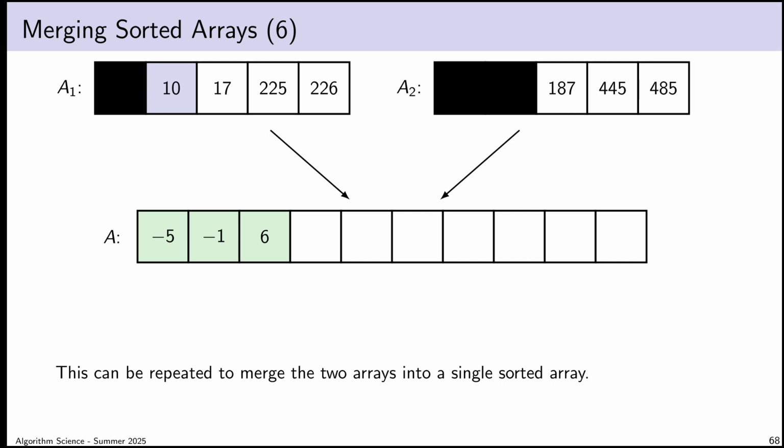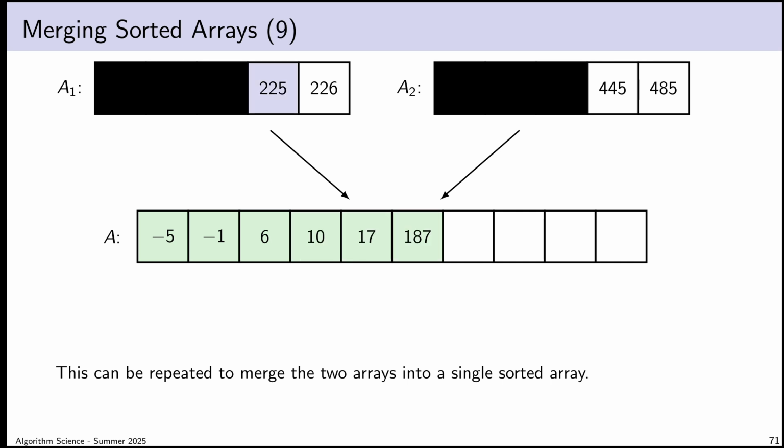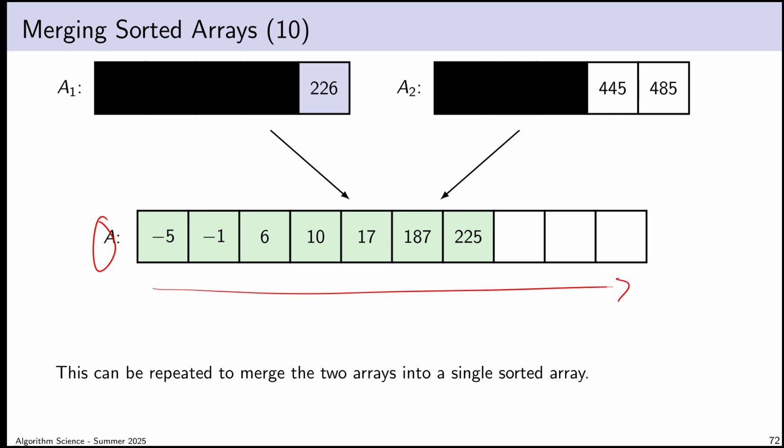Okay, then I do -1, then 6, then 10. And at each step, all I do is look at the beginning of each array, of the remaining elements in each array. And that's a constant time question. And then, of course, I perform a copy, which, a single copy operation is also constant time. Which means if I consider the size of my eventual array A to be n, then it sounds like the process I'm describing is actually big theta of n. It's actually a linear time operation.